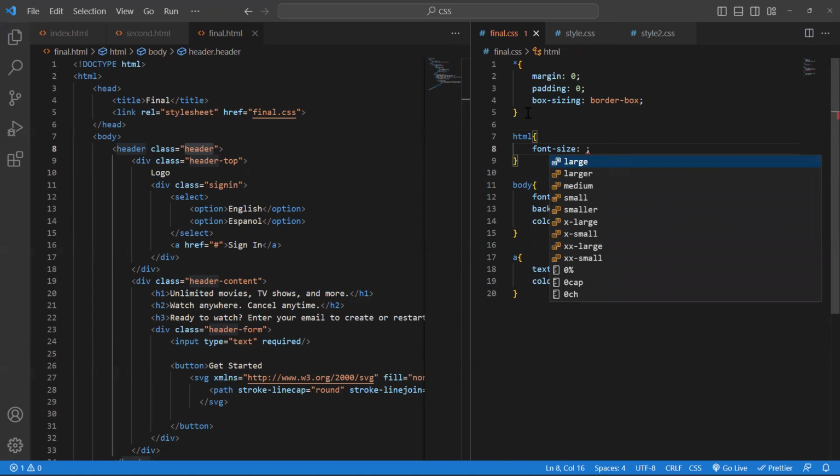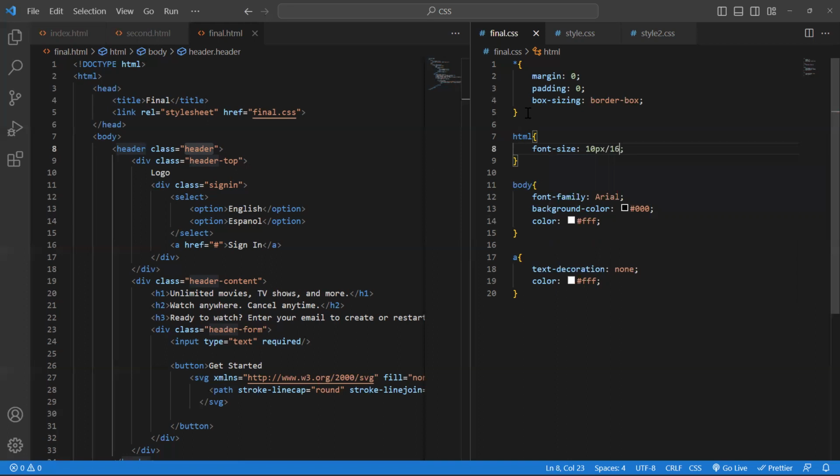In most browsers, the default font size is 16 pixels. So by default, we can say, okay, we want the font size to be 10 pixels. So that means it's going to be 10 pixels divided by 16 pixels. So let's see if we can.